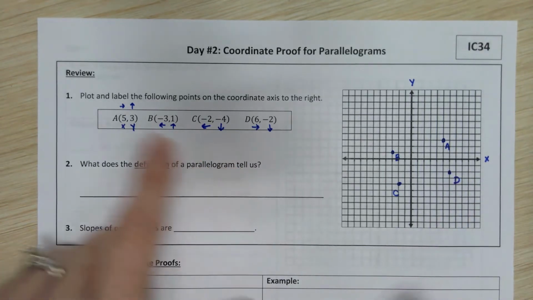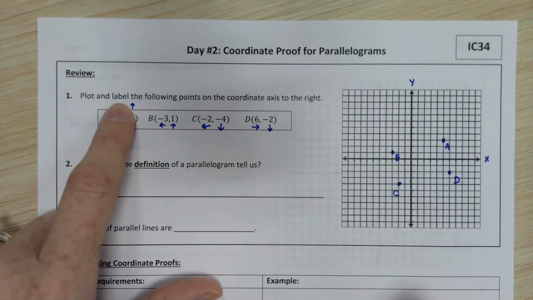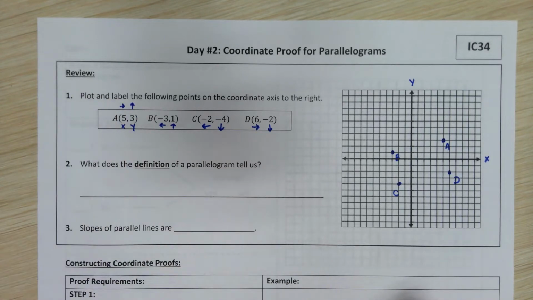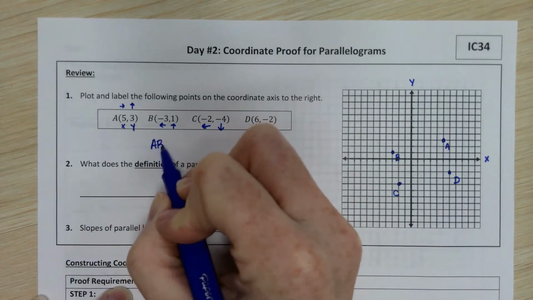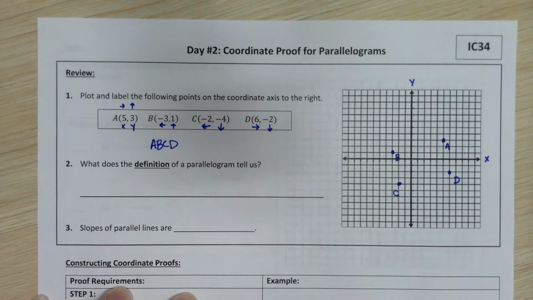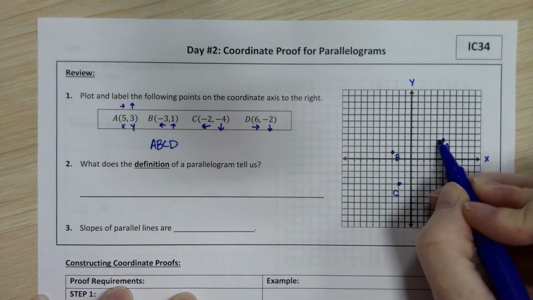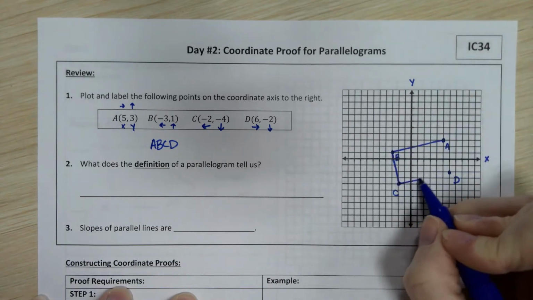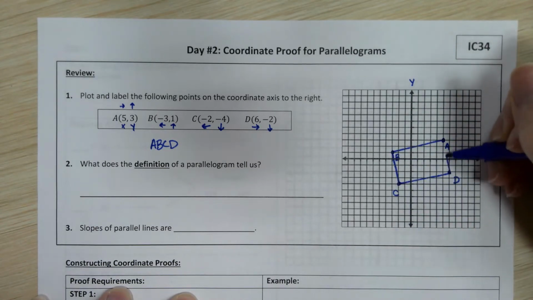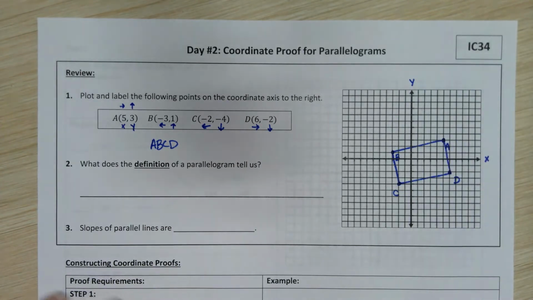Okay, so when we plot the points, we want to make sure that we label them. And then we're also going to be taking those points and connecting them to create our quadrilateral. The goal will be for us to determine whether that quadrilateral is actually a parallelogram or not. So we're going to create quadrilateral ABCD by connecting the points in the order they were given to us. So A connects to B connects to C connects to D, and then D connects back up with A to make that four-sided shape.